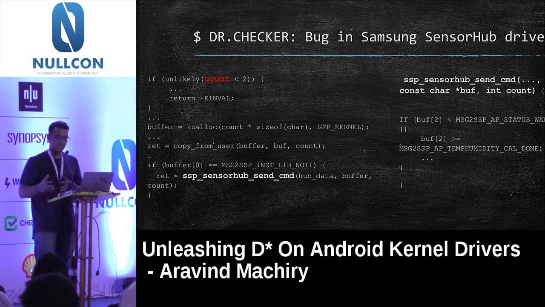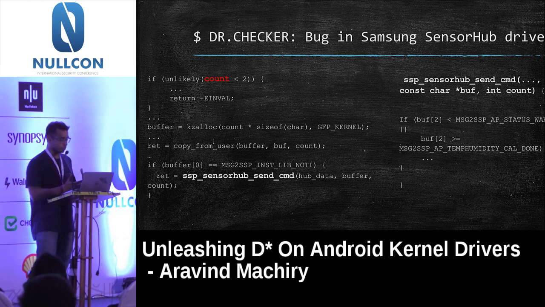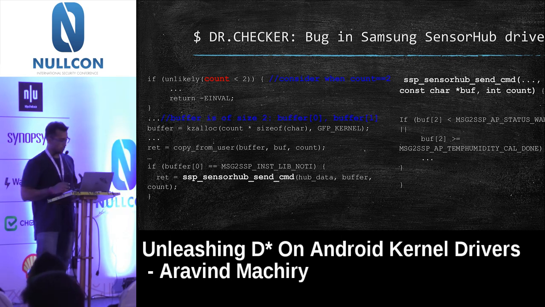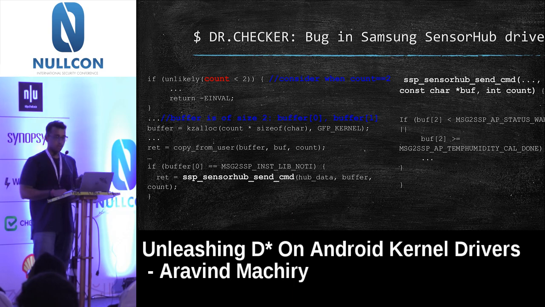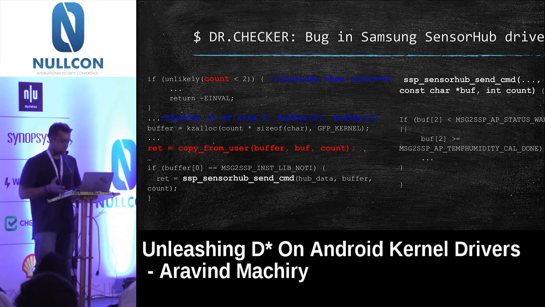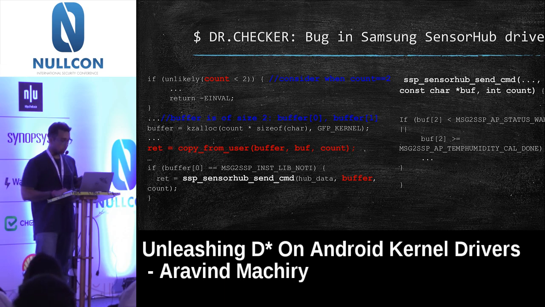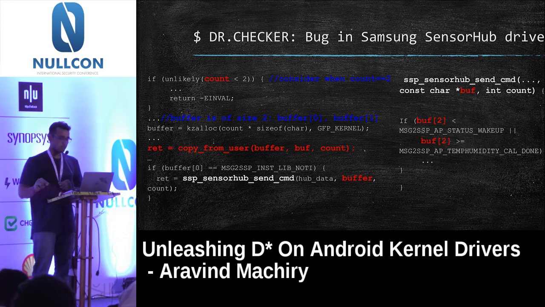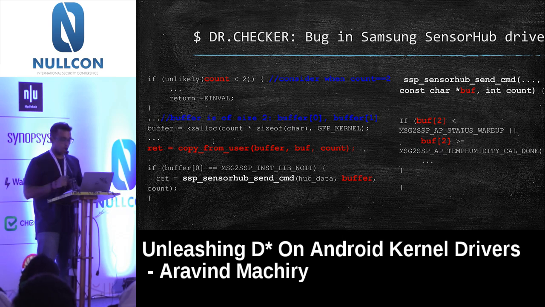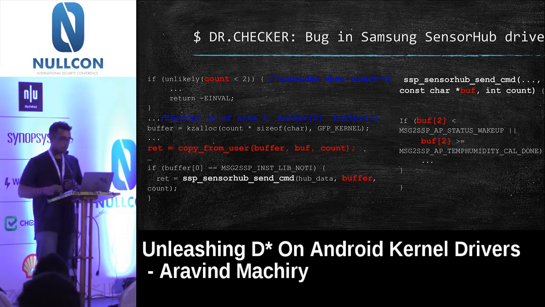This is a bug in a Samsung sensor hub driver. Here, 'count' is controlled by user. The code checks if count is less than 2 and returns invalid if so. Assuming count equals 2, it allocates a buffer of size 2 using kzalloc. Valid accesses are buffer[0] and buffer[1]. It copies count bytes into buffer, then passes buffer to SSP_sensor_hub_send_command, where that function uses buffer at index 2 — an off-by-one error. Actually the code uses buff[3] and buff[4]. We reported this and it was fixed.